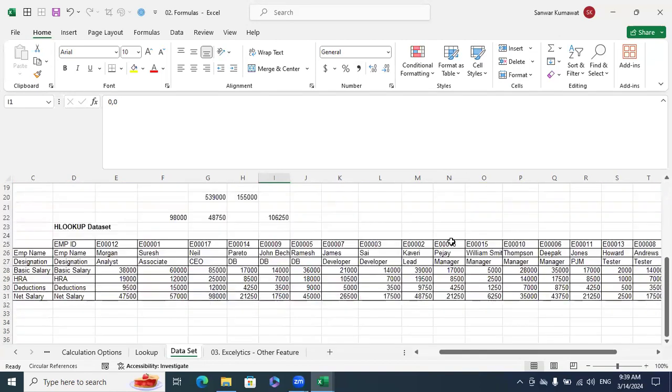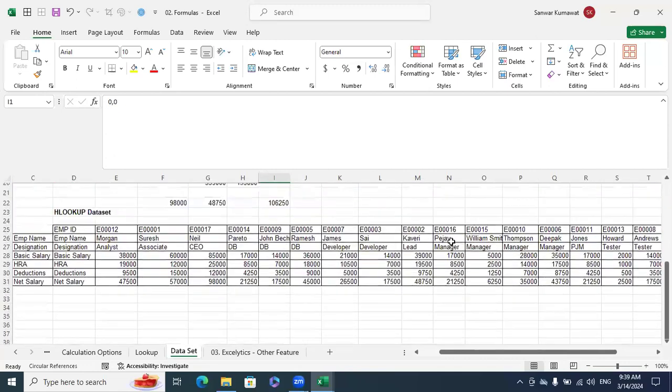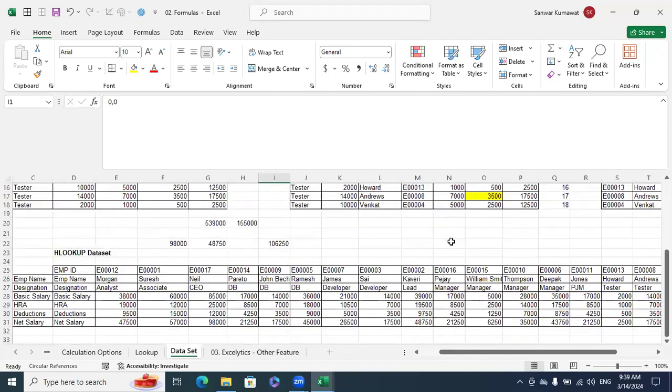What is index match? If we are reading a book, let's take the example of accounts. Suppose today we are going to study the final accounts chapter, and I ask you to open the final accounts chapter in your book.